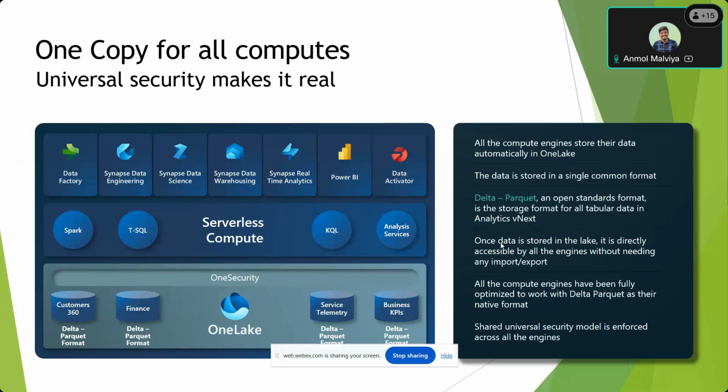So the data will reside at the source itself, but it will be very fast to load that data within your compute engine. We will see this further. Initially, in Power BI we had the option to import the data, or we could use the direct query mode. But now a new mode is available, which is direct lake mode. We will discuss this further, which will resolve the cons of both import mode and direct query mode. OneLake also provides a shared universal security model enforced across all the engines. So these are a few benefits of OneLake.